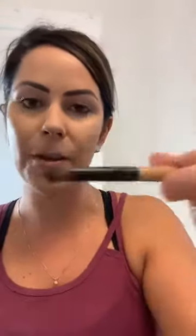So this is, again, the daytime look. This is the Lure, first one, all over. Then we're gonna apply with our smaller brush the pink, the blush, the Aura. We're gonna take a little bit of that, and we're gonna put that also in the crease. This is really gonna look pretty for anyone definitely with more fair skin, but for anyone with brown eyes, hazel eyes, the pink and the brown together will make them pop as well.